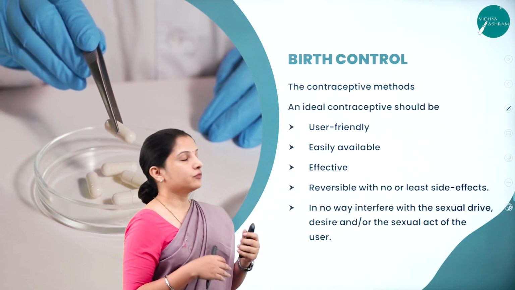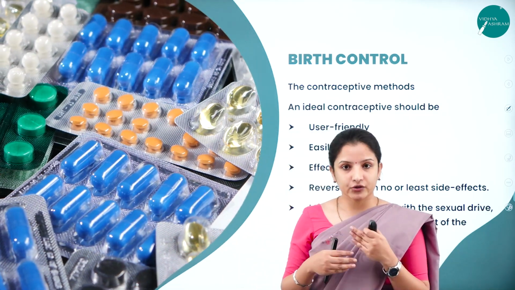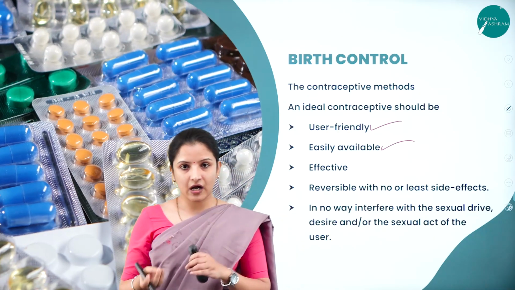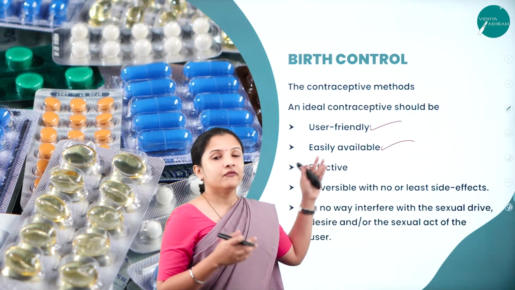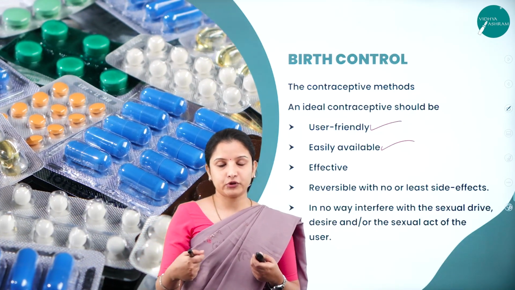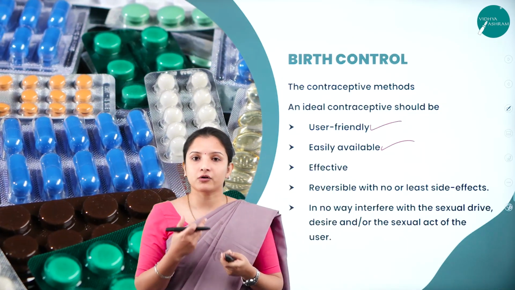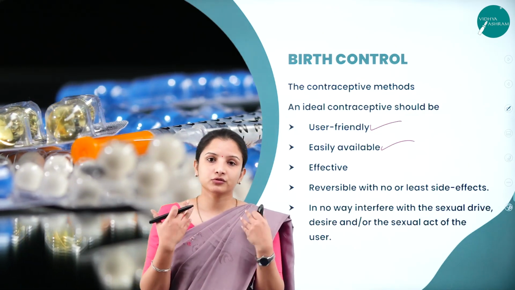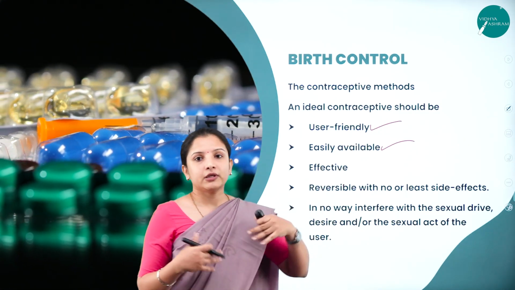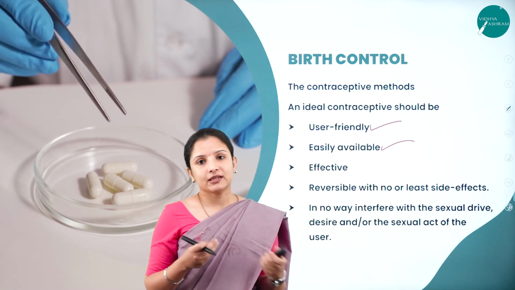So here contraceptives should be user friendly. They should be designed in such a way that they are user friendly to the people, and they should be easily available with the pharmacists, or in some of the states you might have seen there are vending machines, just like how you go to your ATM, put your card in the slot and the money comes out. Just like that, there are vending machines wherein you have the contraceptives, so that people will not feel shy. Those people who feel shy to ask a pharmacist for a contraceptive method can easily go to the vending machine if it is available in that particular region, and they can use that. So it should be made easily available to the people.